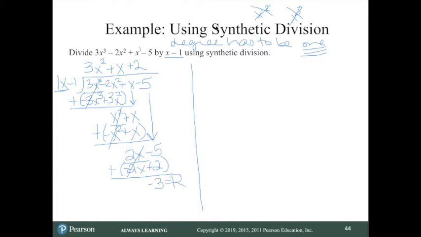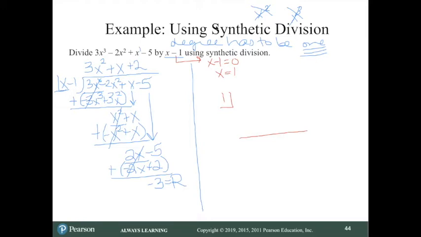Okay, so when we do synthetic division, again we're going to say what makes this 0. x minus 1 is 0 when x is 1. So there's my 1, and I like to put a box around it. There's a couple different ways to show synthetic division. Some people put the box this way, but I like to put my box around the 1, and then I just put a line down here. So you'll see it both ways when you're looking at synthetic division.